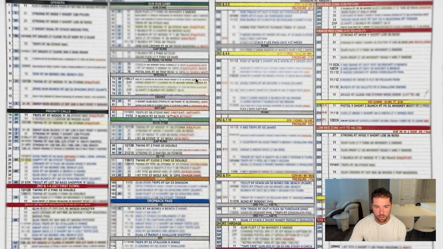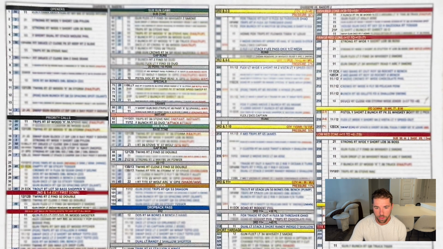So you have all your 3rd down calls, 3rd and short, 3rd and long, any kind of situation. And then all the way on the right side, you got your red zone and your goal line situations, and then also your 2-point plays. You can also see 3rd and short, 3rd and medium, 3rd and long. He's going to put the tendencies of the defense on here.